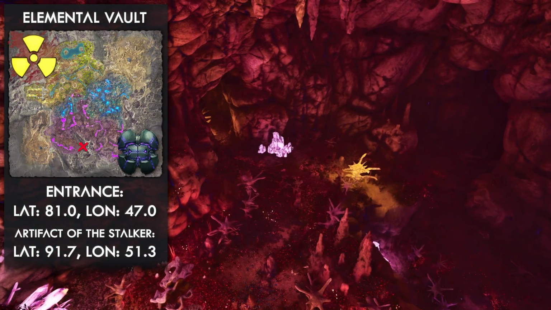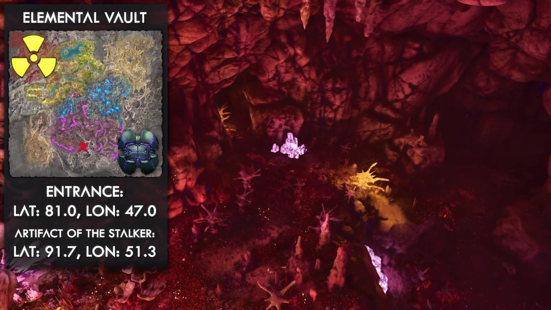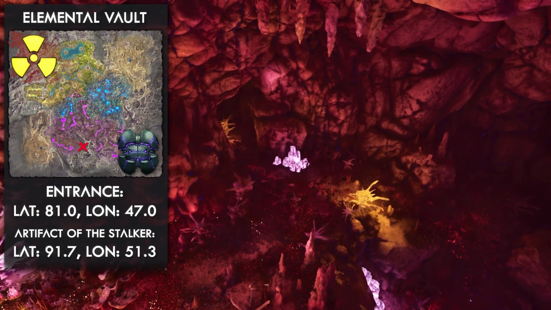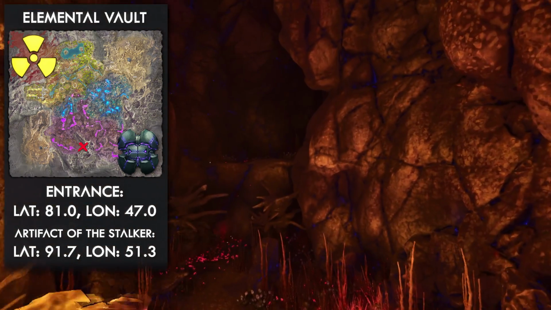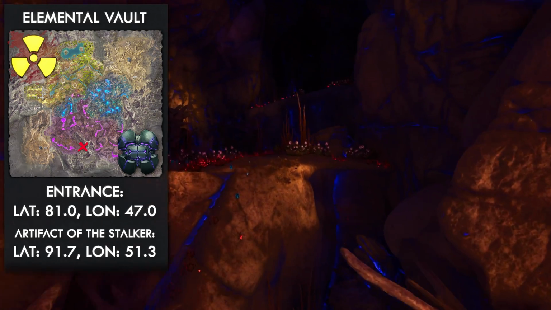So, artifact of the Stalker. As you can see, it's in the red zone, so it presents a challenge for you right off the bat. You're going to need hazard gear, and it's a very difficult cave to find.